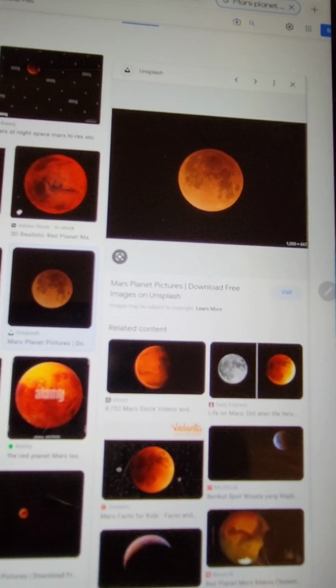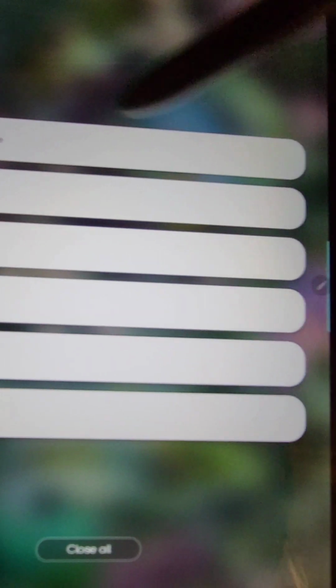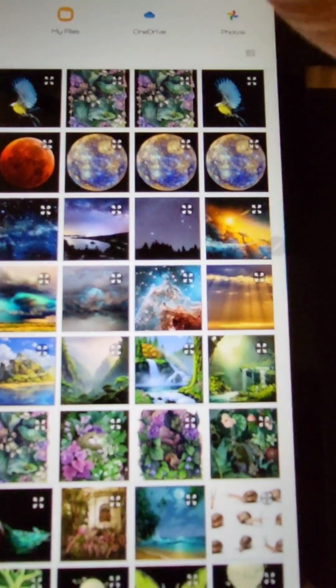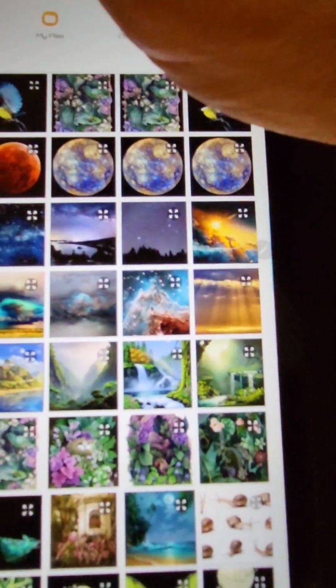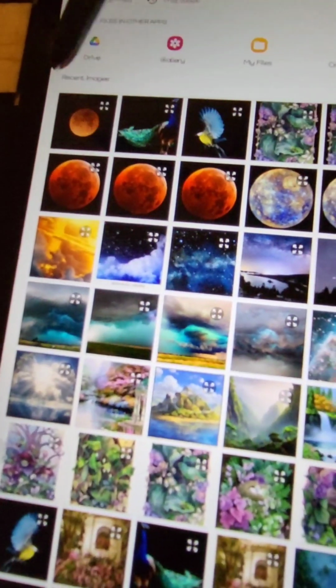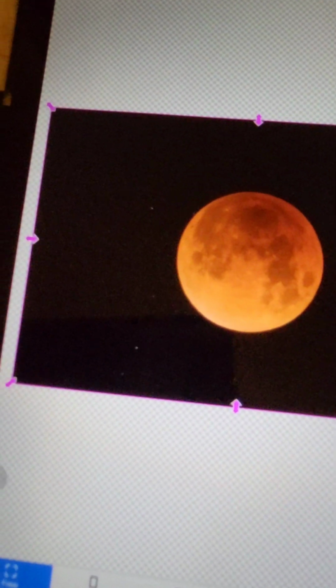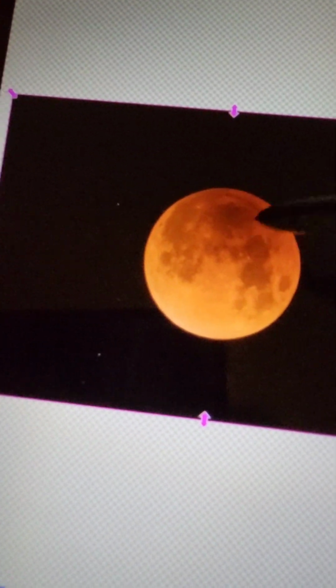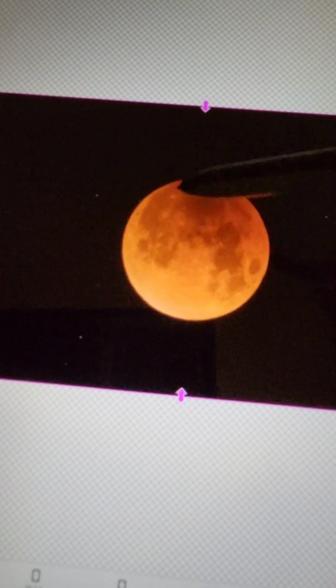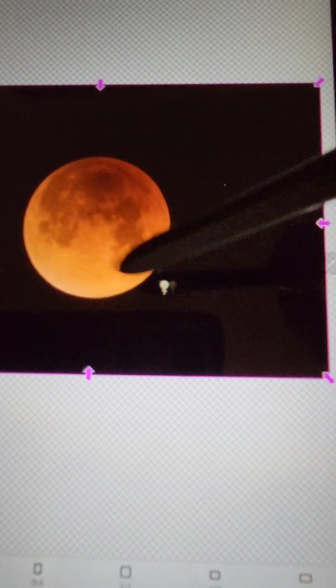Okay? I'm going to show you right now how to use your photo layers. Go to it, upload a photo. That one I just did. Okay? Now, if you want this to be able to be really small, then you will leave a lot of background.